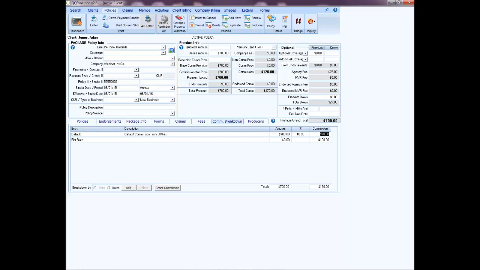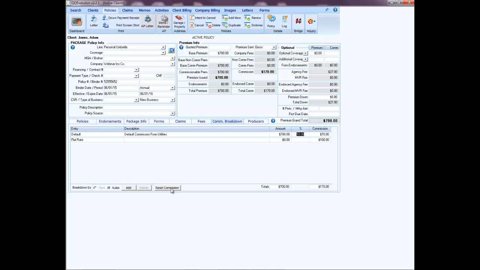You can also edit the dollar amount or remove it completely. We also have on the lower left hand side the Reset Commission button that can do that also. So if you had a change in the utilities section from one commission percentage to another, by clicking on Reset Commission, it will pull that new commission percentage automatically without you having to enter that information manually.